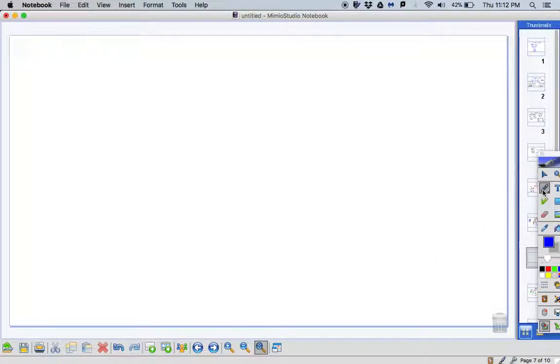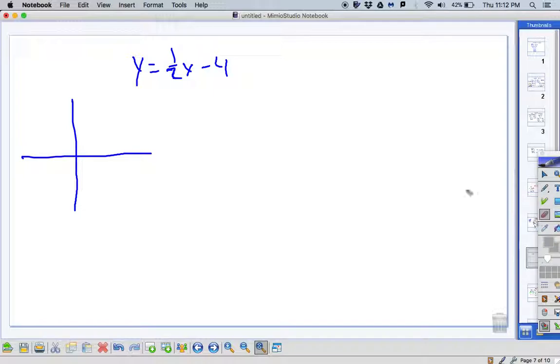Okay, so let's go ahead and get another line over here. Let's say we got y is equal to 1/2 x minus 4. Okay, step 1, graph the line. So here's my line. Oh, we can't have equals to. Let's change that. Let's go with y less than or equal to 1/2 x minus 4. All right, now we got an inequality. All right, back to what we were doing.